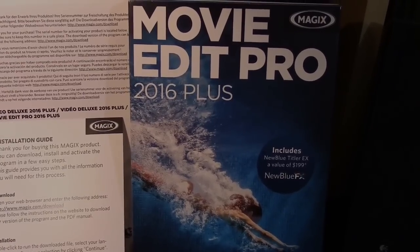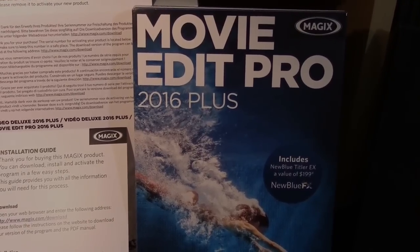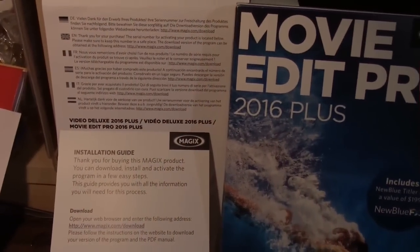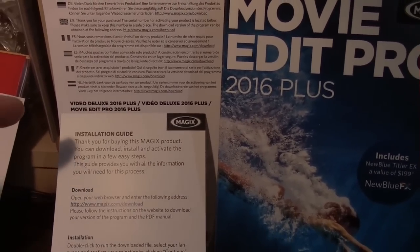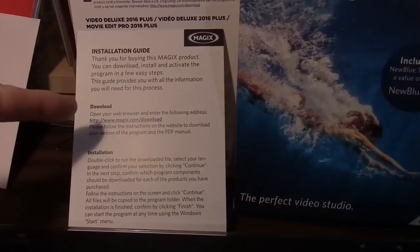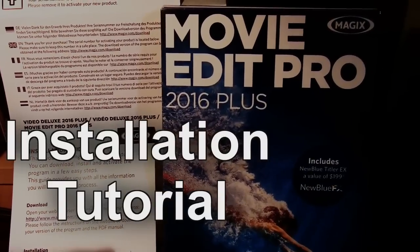Well, hello everybody. I just got Magix Movie Edit Pro 2016 Plus from Office Depot, otherwise known as Office Max. And this time the box was actually empty. There was nothing in the box except 2 cards. One card has the license numbers for the program and a companion program, and the other card just has a download link and the instructions on how to download it. So I'll show you how to download it, install it, and get it up and running.